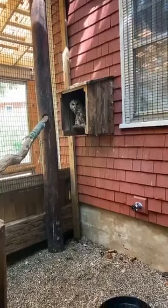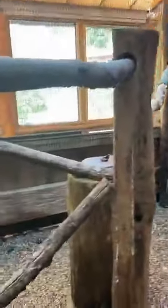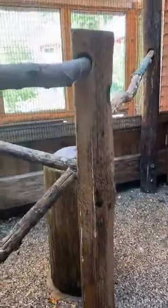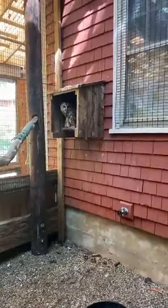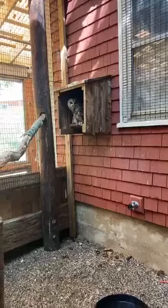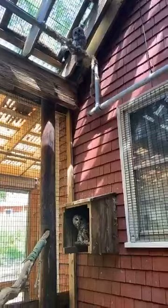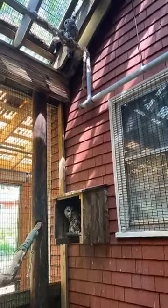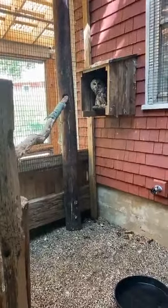And we feed them basically by cutting up their food, and then we bring it in, and they each have a special place. So this is the male where he eats, and the female eats over here. So they each have their own special places, and we hope that they're both eating their own portioned food. With these guys, it's a little tough to tell because they live together. And since the female is typically always up here, one of the cool things about the camera that we have is we can watch to see when she's coming down to get her food, and basically ensure that this guy isn't eating all of her food.